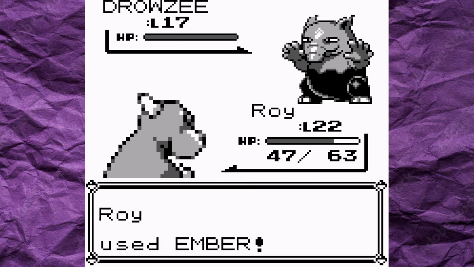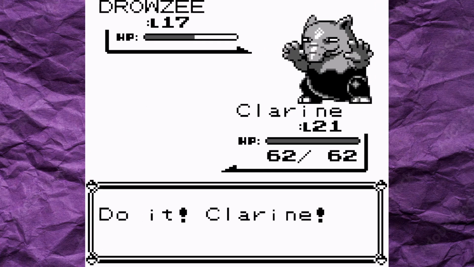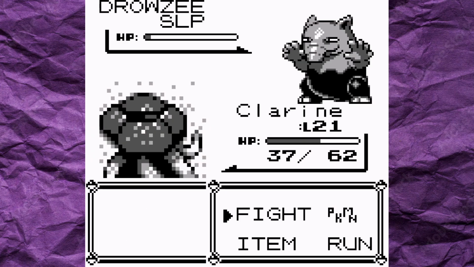This guy has Confusion for big damage and the Confuse chance, and Hypnosis to put your guys to sleep, which he does manage to land on Roy. Roy is basically out of commission, so we have to go to Clarine, who tanks a super effective critical Confusion on the switch-in. Fortunately, she lands a risky Sleep Powder and is able to slowly chip Drowsy down with Absorb.